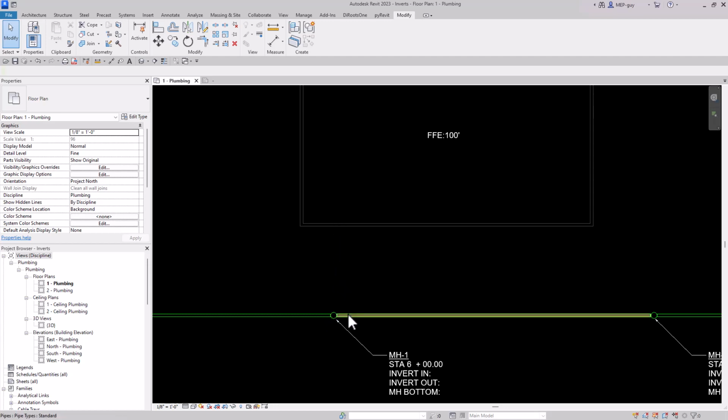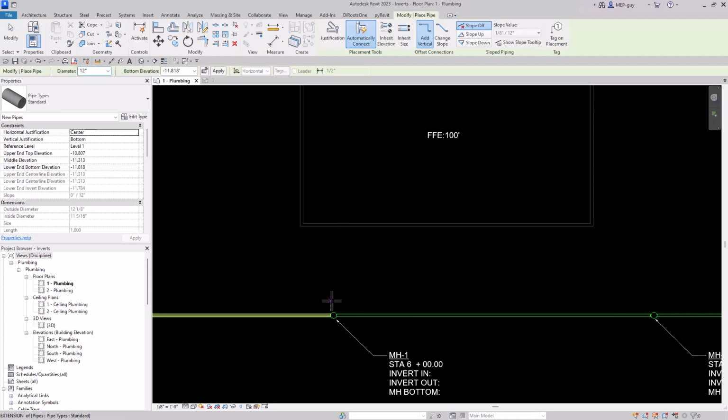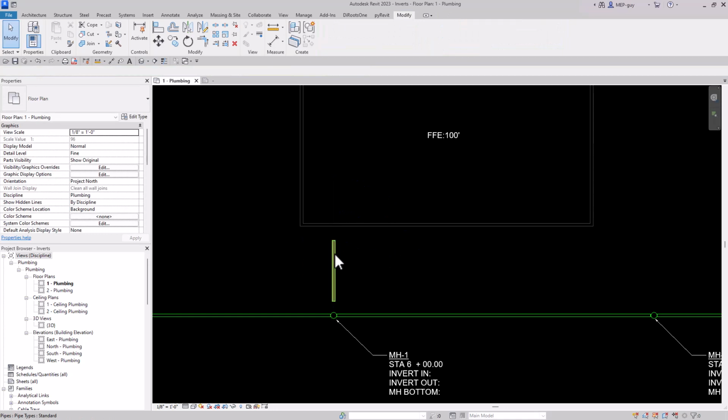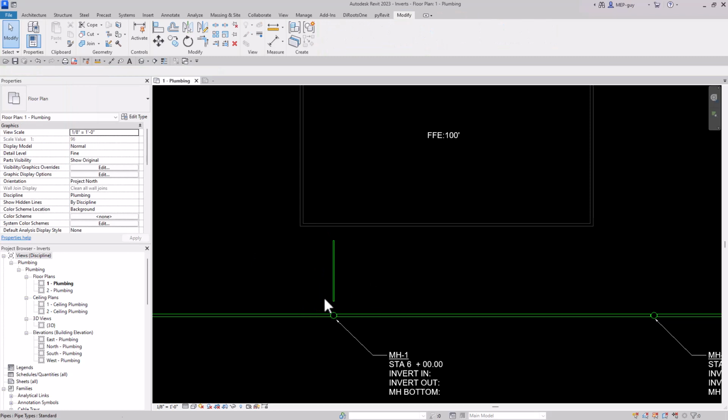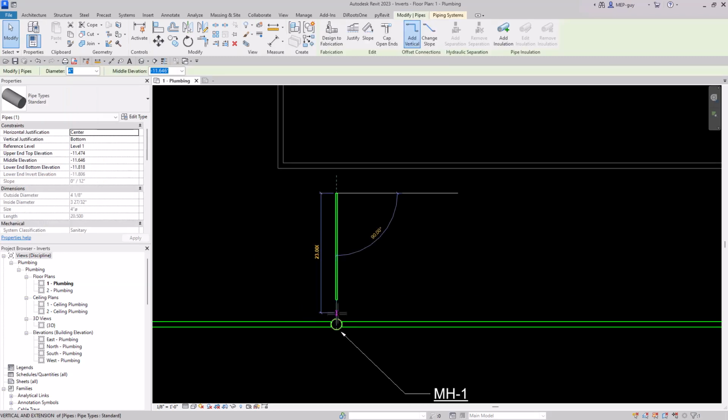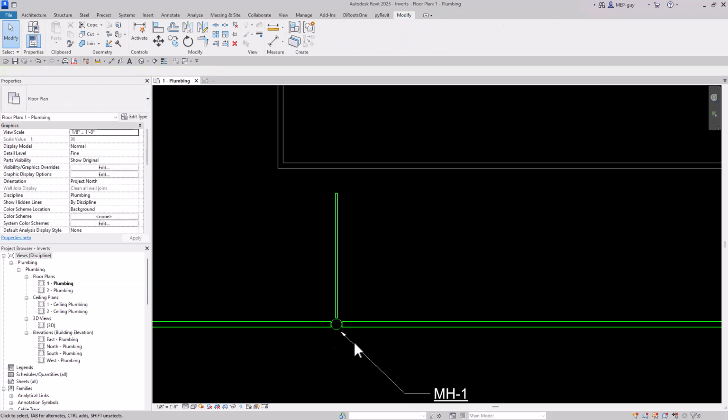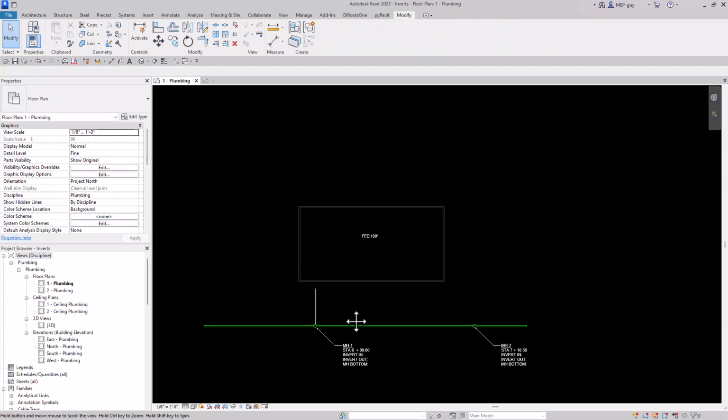So the civil engineer is likely going to provide a pipe from that manhole to our building at about a location right here. They're going to size the pipe based on what we need. So we'll say it's a 4-inch piece of pipe, and it's going to be in a location like this, and it's probably going to be connected to this manhole, just like that. So now our job is to find the invert of our piping going out of the building.